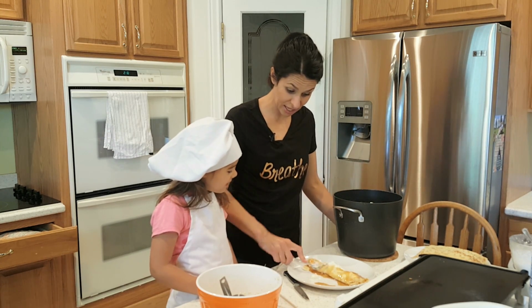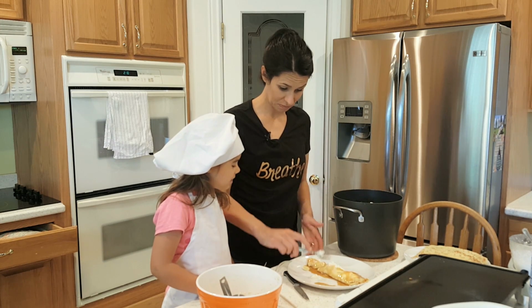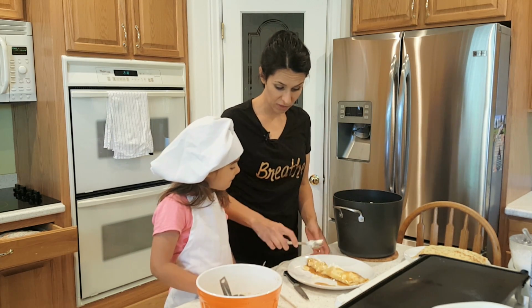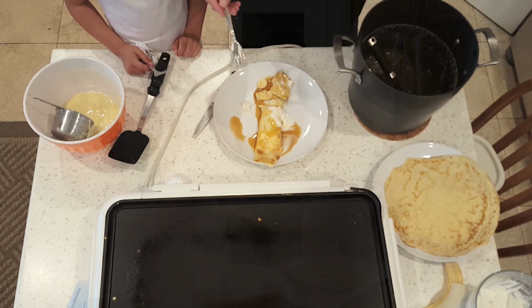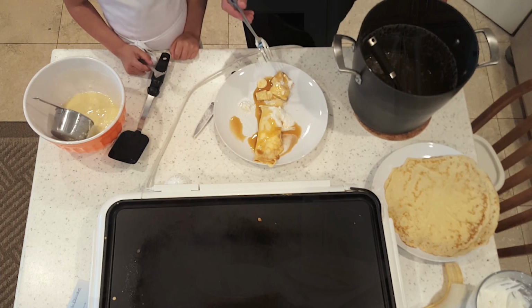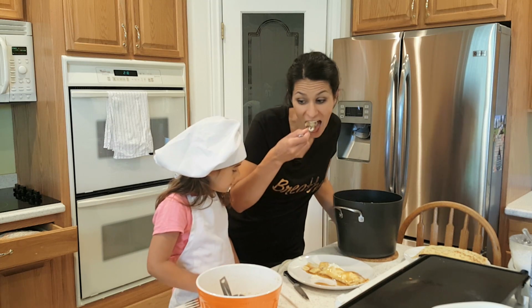And then you just cut it like this and eat it cut up like that. For the kids, you know, sometimes I'll cut them up a little bit more, use a knife and cut it all up, but that's how we eat our Swedish pancakes. I think we need to eat.